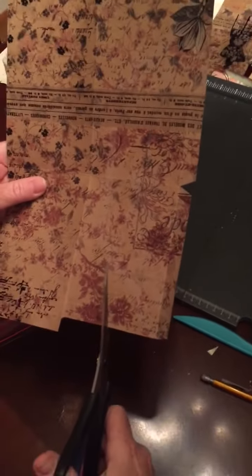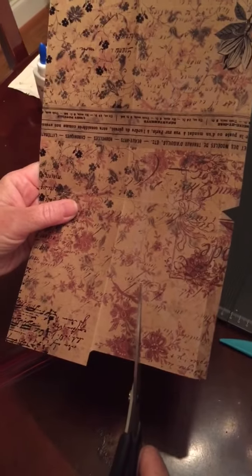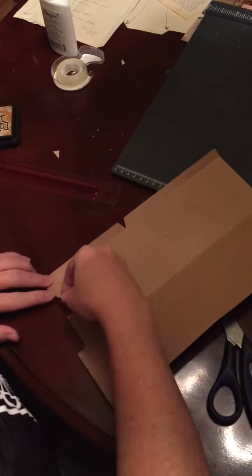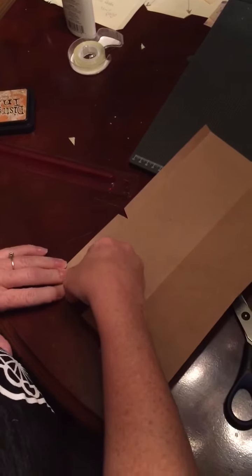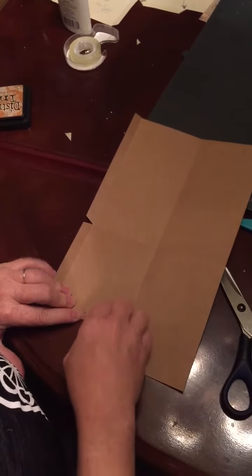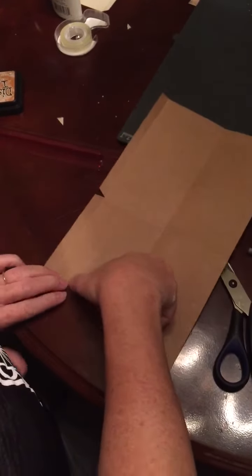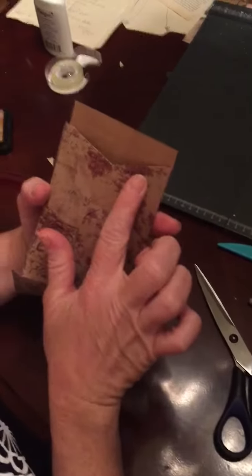So now we're gonna get your scissors, cut down that little score line that you scored back in the beginning. And we're just gonna fold back those corners. This paper does not like to be manipulated too much. Okay, so now you have your angled front.